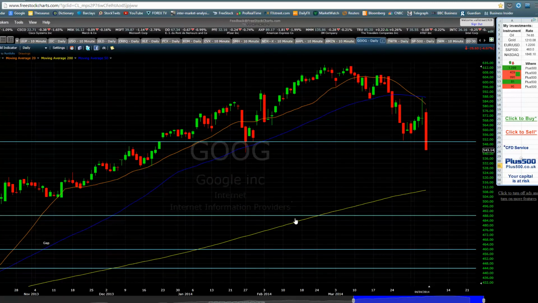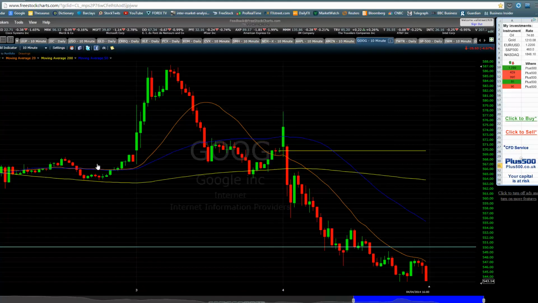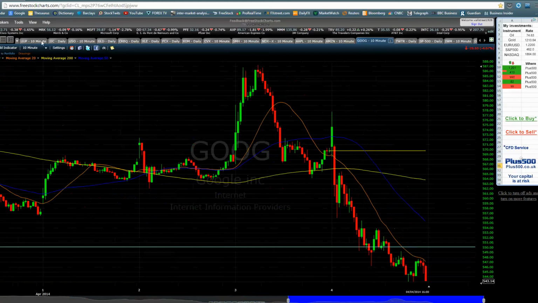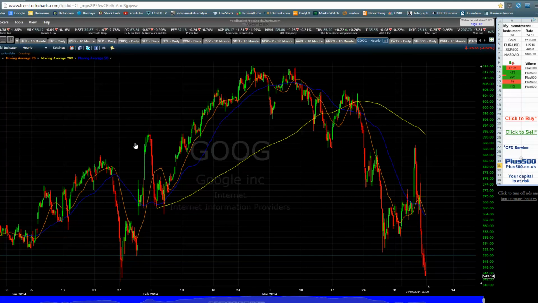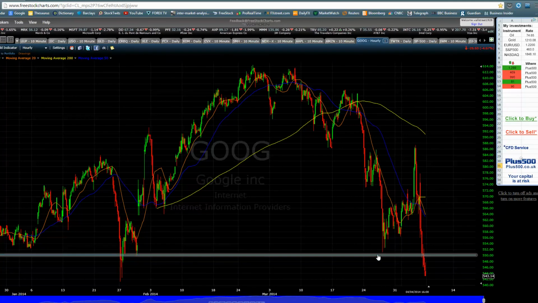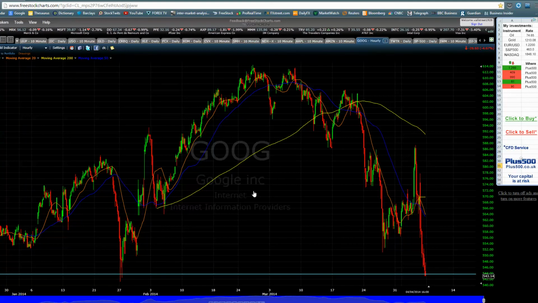Then you've got the Google chart. Google chart on the daily chart doesn't look good, as you can see, in a head and shoulders formation. That's definitely not a healthy sign going forward. But for now, the 10-minute chart still remains bearish. You can't really go bullish on that at present. The 60-minute chart looks very ugly, but again is into horizontal support. So that's another reason why I wanted to go long the Nasdaq, because we do have a lot of variables that are coming into support.